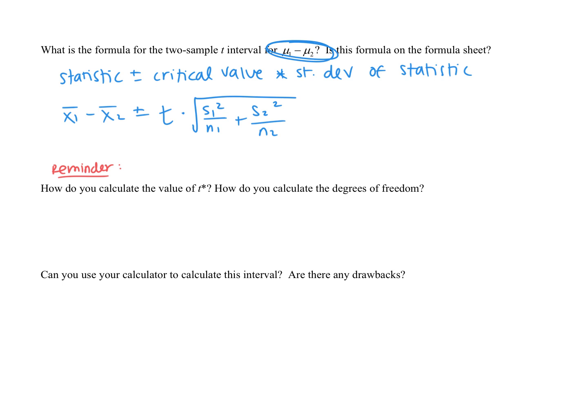As a quick reminder, when would we use z? So in place of t, that's a z. I can tell that's not very clear. So instead of using t, we would use z in what case? The very, very rare case that we know what? Population standard deviations. So that would be sigma 1 and sigma 2.